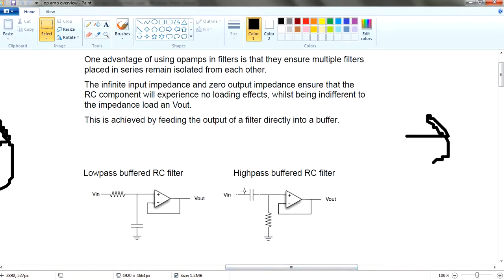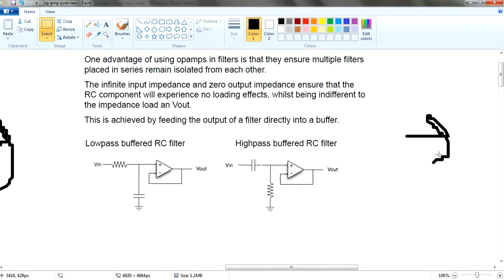Buffer filters means that you create a buffer atop a filter. You remember this is a low pass system, a low pass filter. If you put a buffer over here, what you're going to do is isolate the component. If you remember, a buffer is to isolate the component.